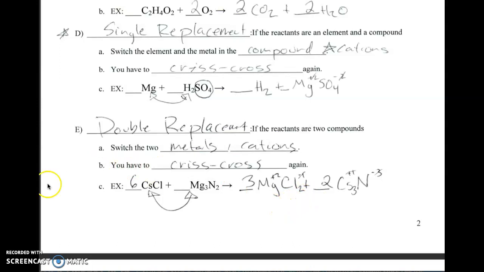Okay, now the next page is your homework, and I have a separate walkthrough for that, but what you should do is try to identify your reactants, identify your reactions first. That's that left column, because that will dictate what your products actually are, and then balance at the end. And the video for that is a little bit longer, but remember, get as far as you can. Maybe all I can do today is combustion. I can identify the 2 combustion problems on the homework, and then write CO2 and H2O. And then I can identify this as decomp. What do I do? Okay, follow up and ask me a question.